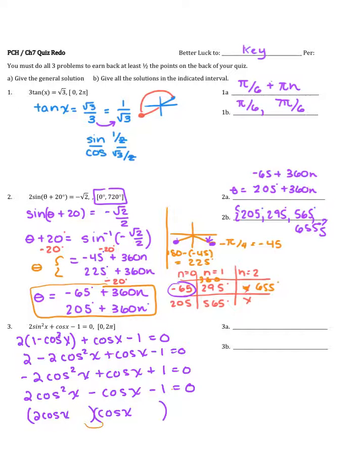So I do the little double rainbow thing. I know I want a negative 1, which means I want my bigger number, whoops, how do I do the backspace? Okay. So I want this to be a negative 1, so that gives me a negative 2 plus 1. So this one becomes plus 1. That is going to give me a middle term of negative 2 cosine plus cosine is a negative cosine. Now we set each term equal to 0. So I'm going to do that over here on the side.